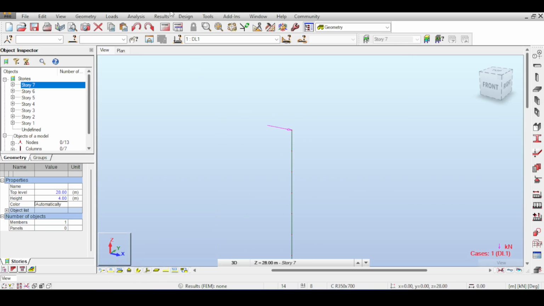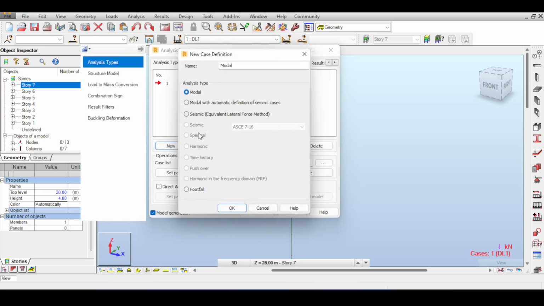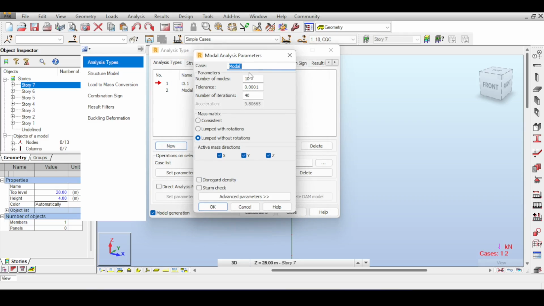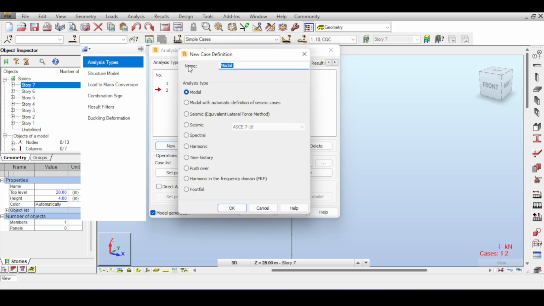Now I'm going to go to my analysis types and define a modal analysis type, because it's basically the one that opens everything else. I'll leave it as 10 modes because I've talked about this before. That's not my point now. So I click OK now, and now I'm going to make a new type of analysis, and this is where the new stuff starts. If you click on new, well, I've talked about harmonic last time, so let's take a look at time history analysis this time. So let's apply that.